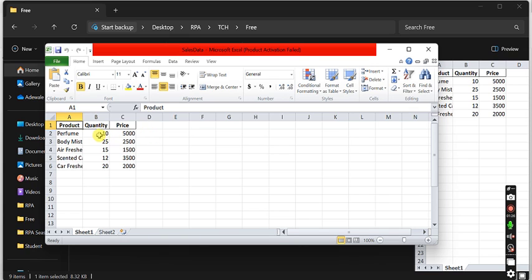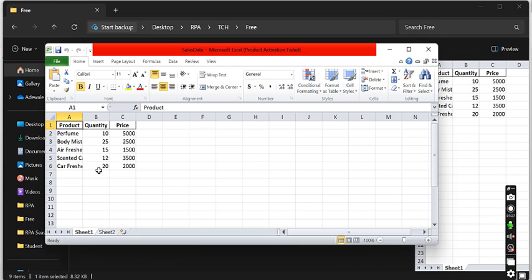Now this total is going to multiply 10 times 5,000, 25 times 2,500, 15 times 15, just like that. That is what that particular thing is going to do. So now we are using that for each to iterate so that I can move from 2, 3, 4, 5, 6 till there's no more value to work with.